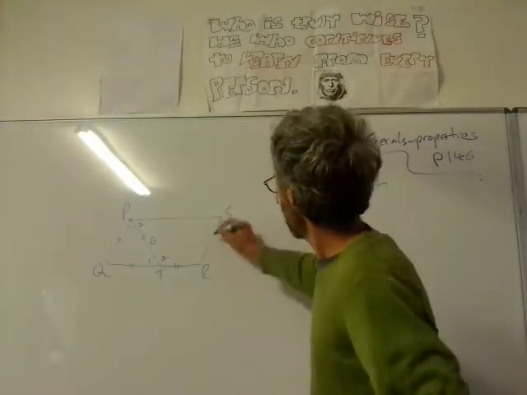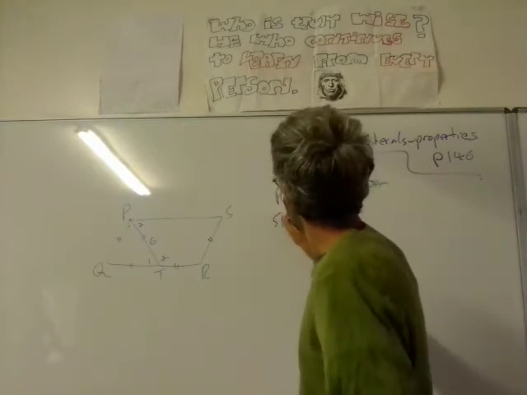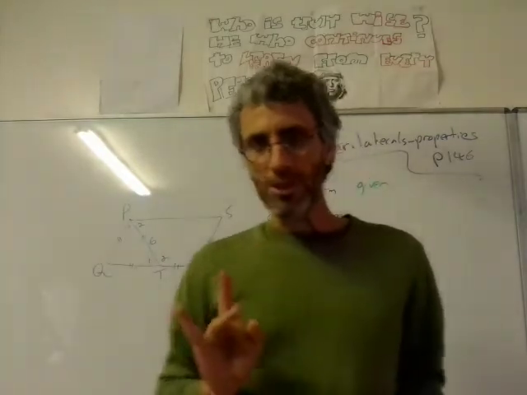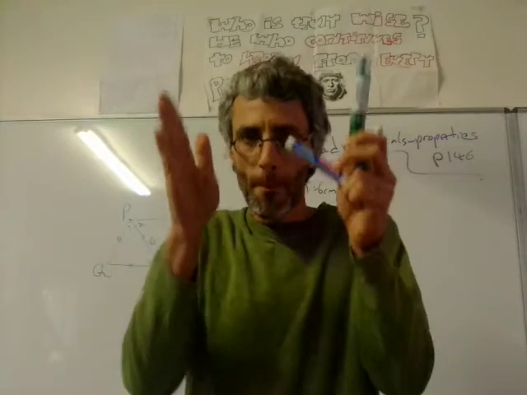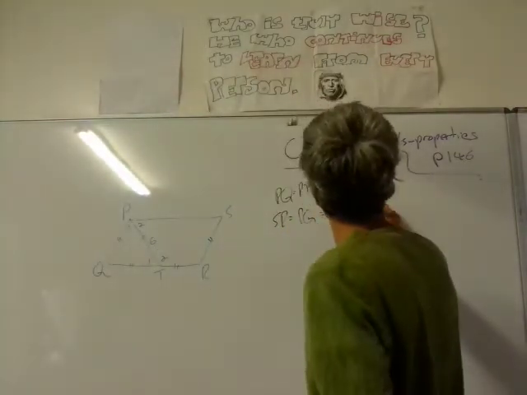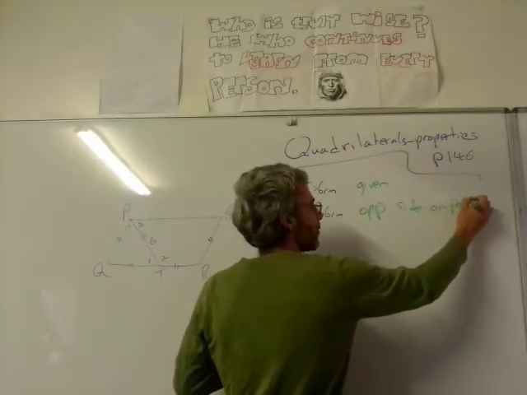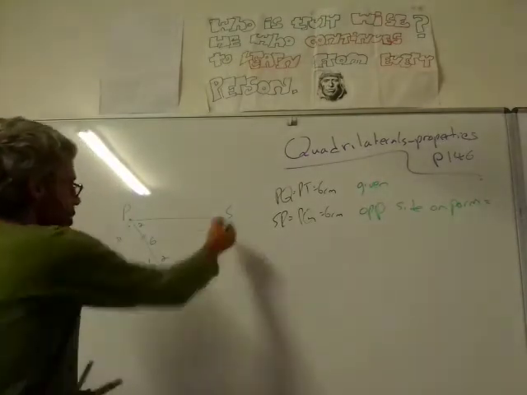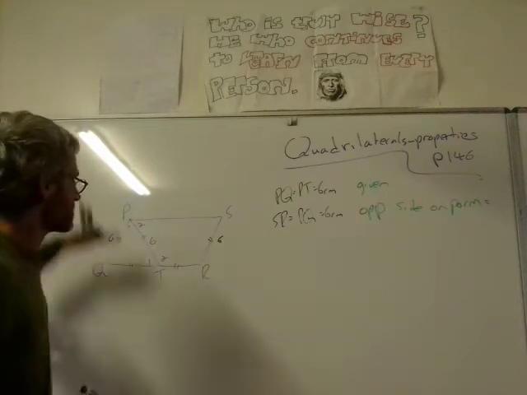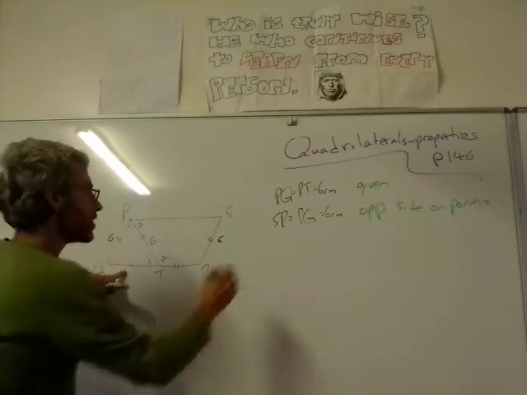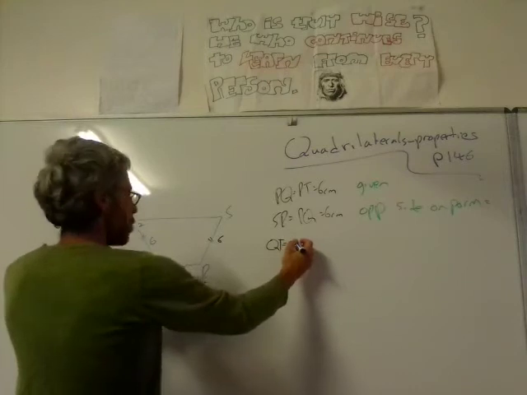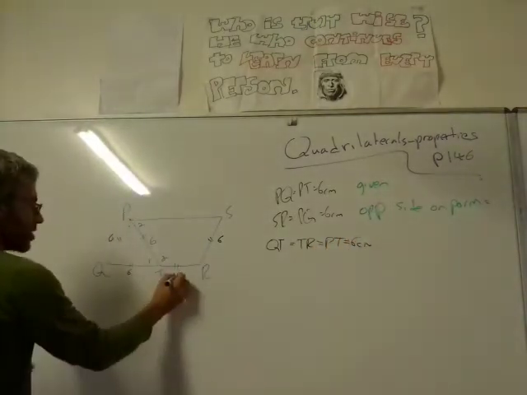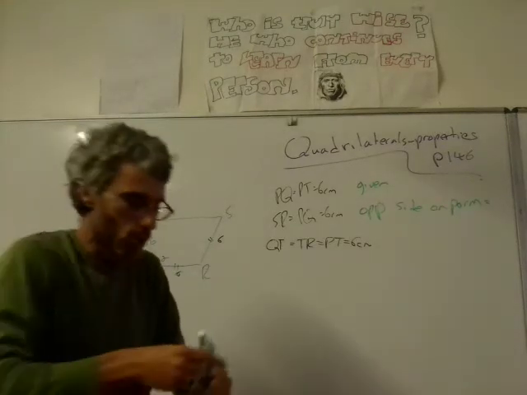Now if PQ is 6 centimeters, that means SR is also equal to PQ, which is equal to 6 centimeters. Why is that? Here's a property of parallelogram—that's why you had to study that table on page 145. Opposite sides of the parallelogram are equal, so you've got to write that: opposite sides in parallelogram (we usually write PAR or PARM) equal. We know that QT is also equal to TR, which is also equal to PT, which is equal to 6 centimeters. So all these guys are also 6 centimeters. What's the reason? We were told—given.